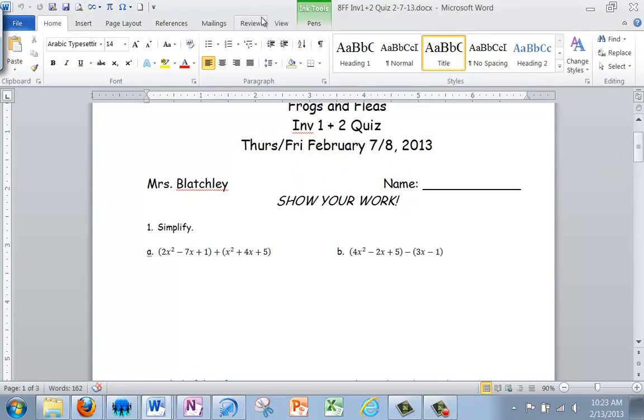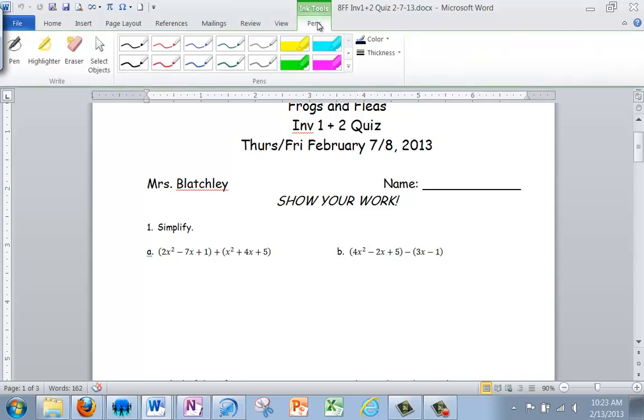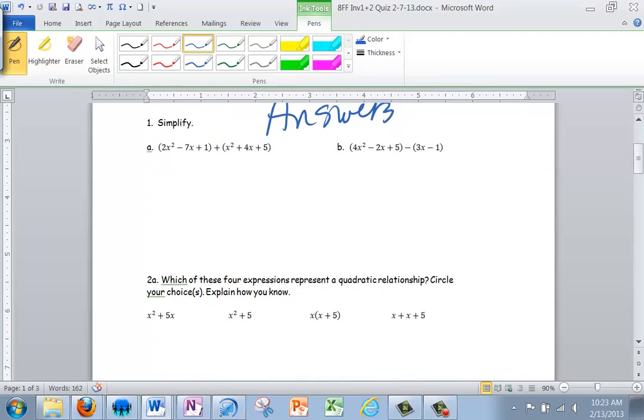So here we go. If you've got your pen ready, we are going to figure out how to do this inking. Here we go. These are the answers for you. Some of these I'm not going to give you with all the work shown, but remember you need to show your work as you do it. 1A and B are non-negotiable. This is very important. I'm going to put this on everything for the next few assessments because it's very important that you get to know these.